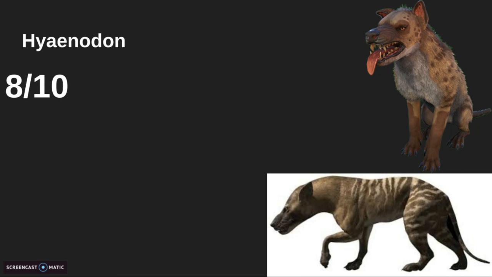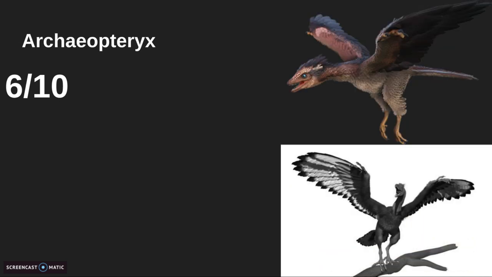Just undersized. Next, we have the Archaeopteryx. I give this a 6. This is actually the color we know Archaeopteryx to be like.